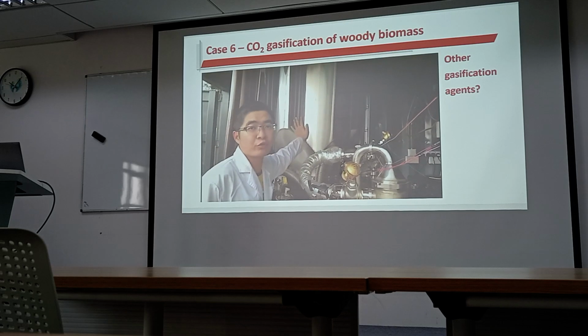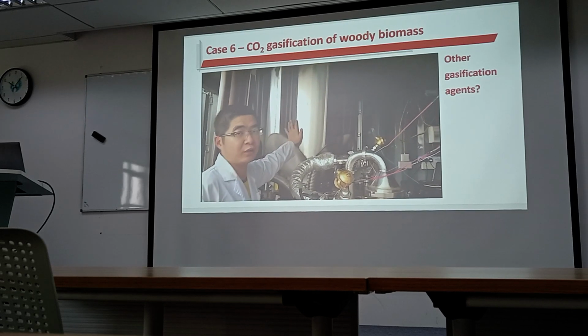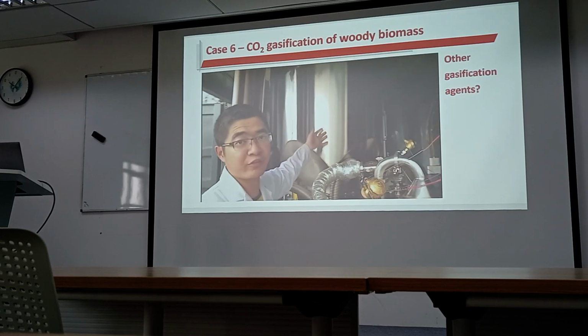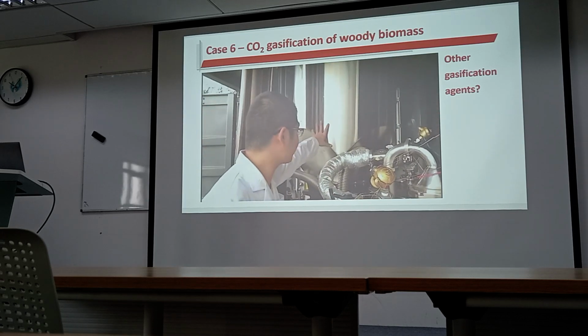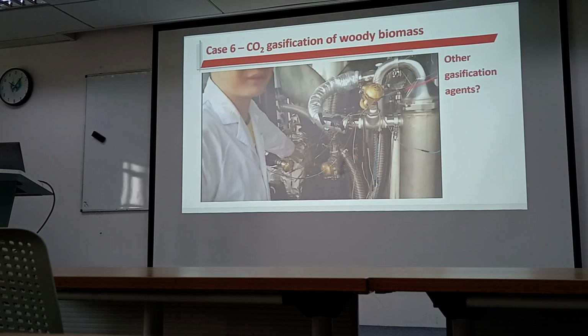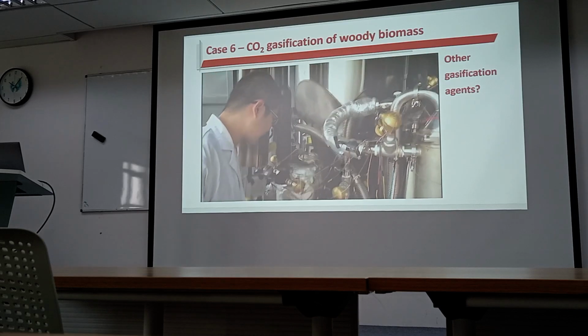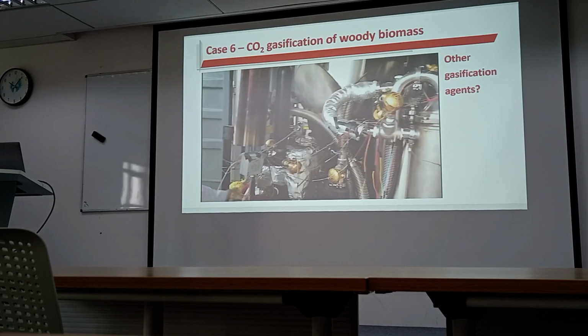This is a hopper we use to store our feedstock. We use it to store mineral solids or woody biomass. And it is a downdraft fixed bed, so the feedstock will enter the reactor here. And the air will be sucked through the gasifier by the fan at the bottom.